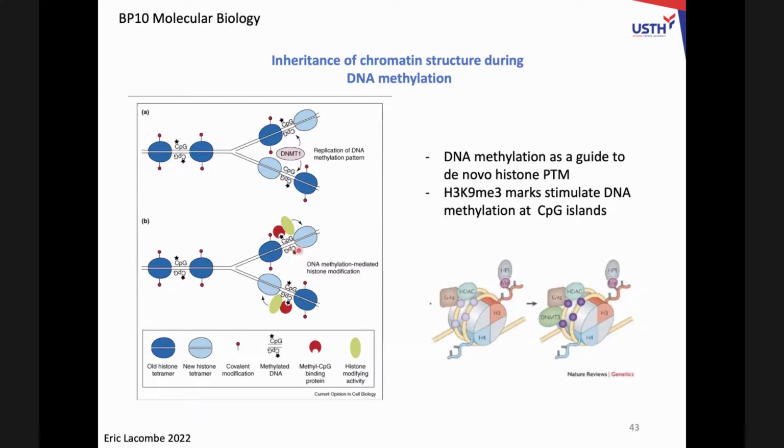Okay. I have not drawn this. You can imagine that here you also have another methyl-CpG binding protein, just here, and it will also recruit a histone modifying activity here. Is that the problem? No, I mean, which will go first: the DNA CpG methylation, then the histone methylation afterward in the new strand? Okay, I cannot answer that.